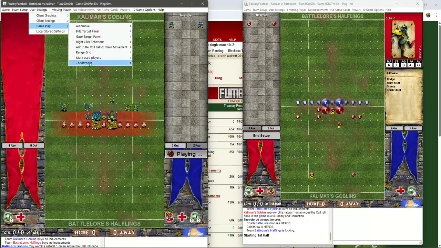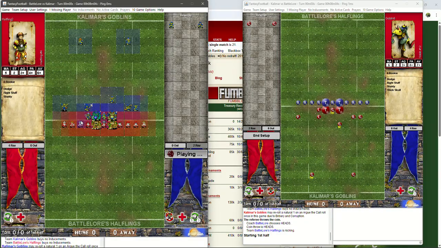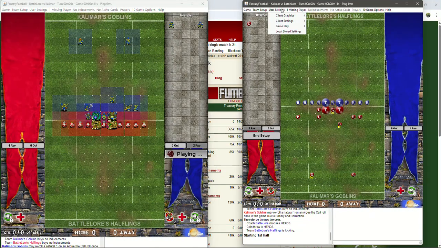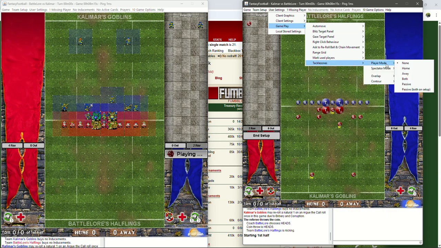You can also combine this with the tackle zones of the other team, like saying both. See now, you can see how here are a lot of tackle zones, so it's probably not a good idea to dodge in. Here it's a bit purple because we have tackle zones from both teams. Like this fellow over here maybe would like something different, just saying, okay, I would like only the passive team. The passive means the one that is currently not playing.